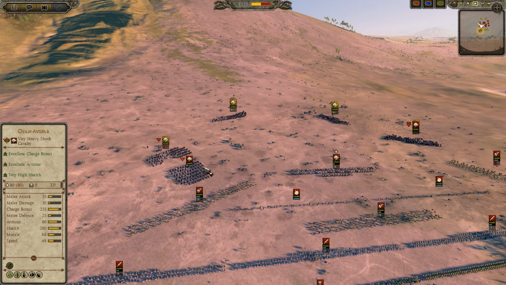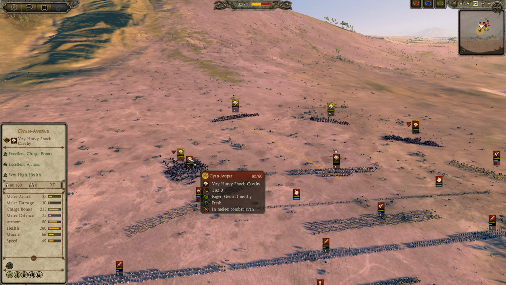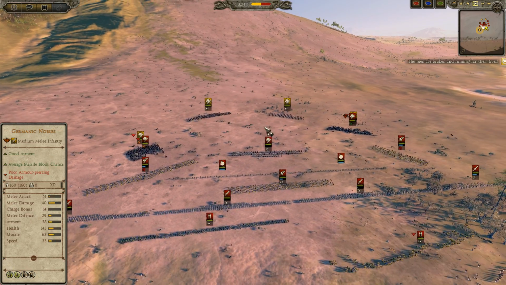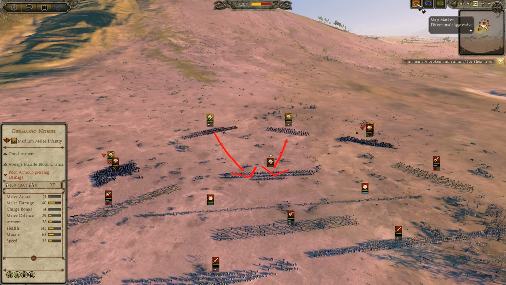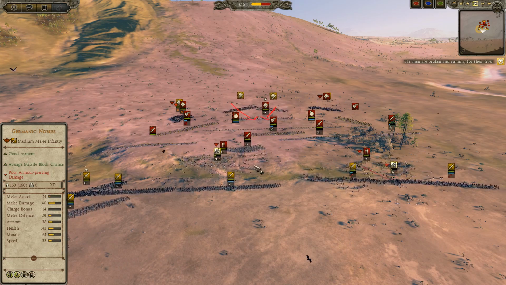Here he doesn't even get a charge, which was a huge mistake, because that's the only way he was actually going to get any kills with this engagement. At this point I have 2 extra cav, and I come and just charge his general, and he does not defend him at all, which is a mistake.